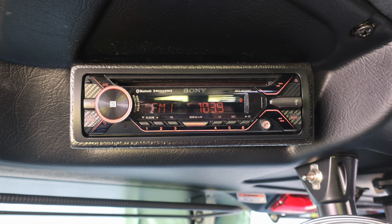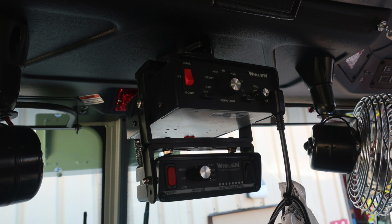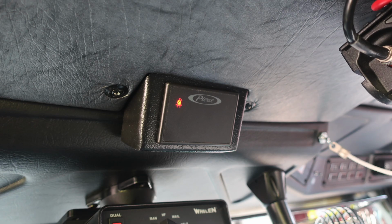This is an AM, FM, weather band and also CD. Located in the center, you'll find your fans and also your rope for your air horns. Located in the center, you'll find your Whelen traffic advisor and also your siren and PA functions. Located in the center, you'll find this red flashing light if your doors are open or anything is ajar. Please do not move your apparatus. Also located in the center is your Pierce seatbelt information display. As you can see, red indicating someone is in the seat, although they are not belted. Green would indicate that they are in the seat and belted.